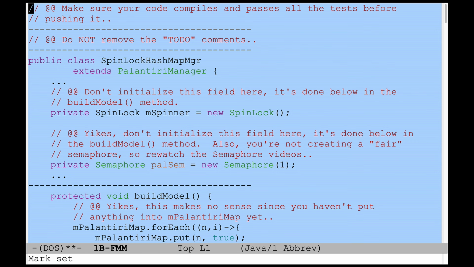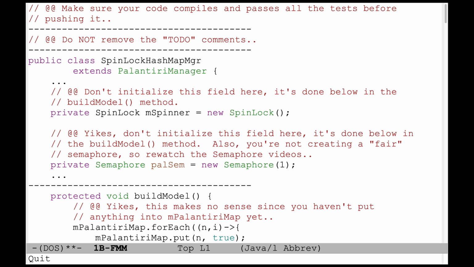So that's basically my walkthrough of the frequently made mistakes for this assignment. Please take a look at my comments on your code. Also take a close look at what's here. Make sure you understand all of the reasons why the code here is incorrect. One reason is to make sure your code is correct for your final submission. And the second reason, of course, is that these kinds of things often appear on quizzes. So that's it for now. Let me know if you have any questions.